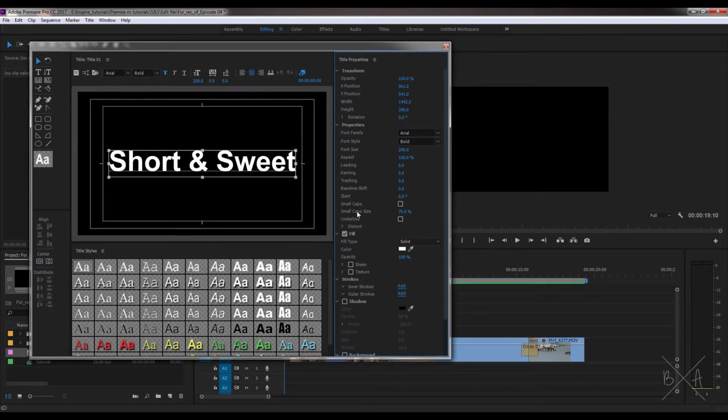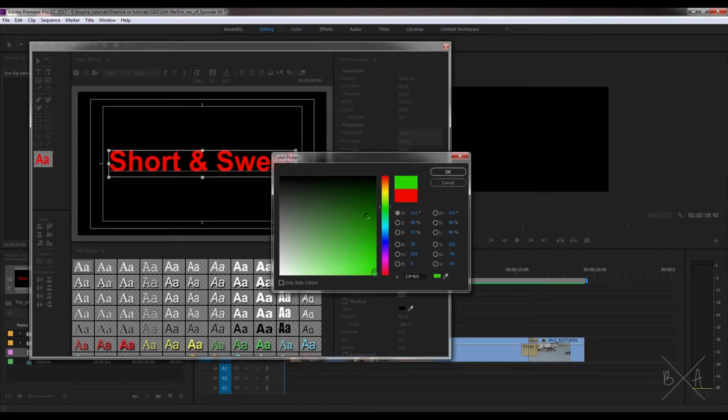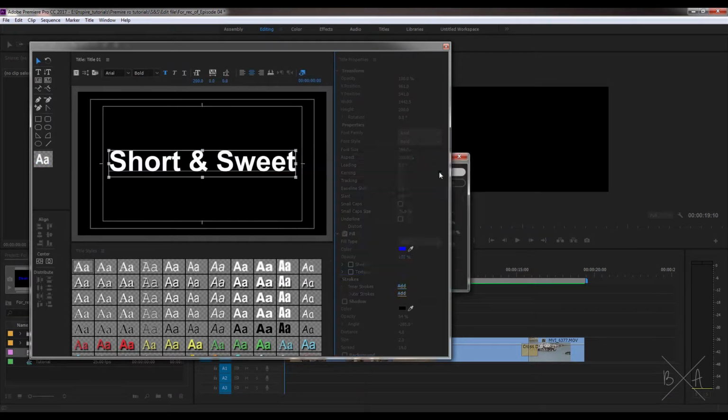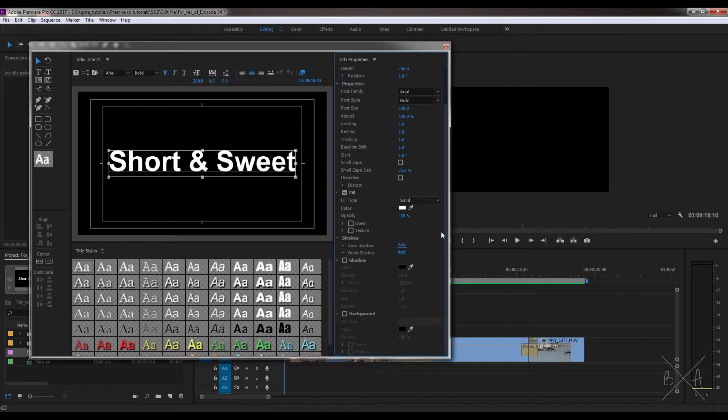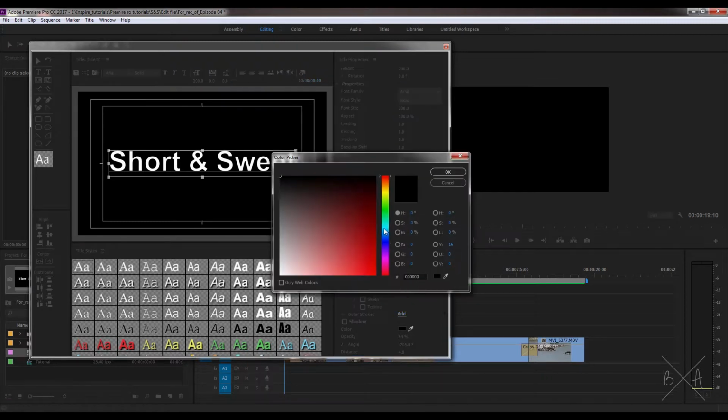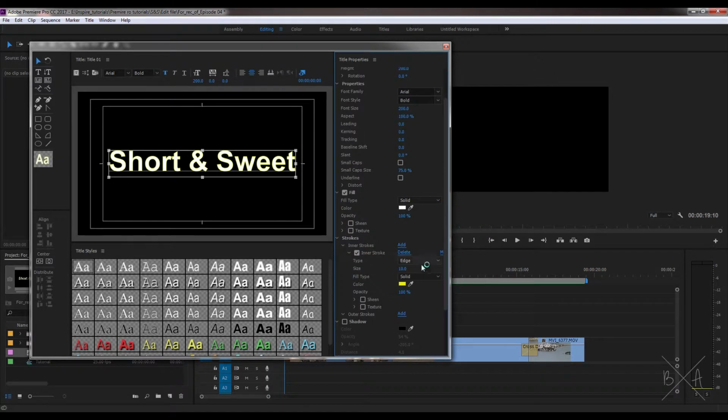These are some properties used to edit paragraph texts. By selecting this I can change the color of the text. Fill is the option to change the color of the text. We can add a stroke to the text. I will add in a stroke. Then I will select yellow color so that it can be visible to you. We can change the stroke size also.